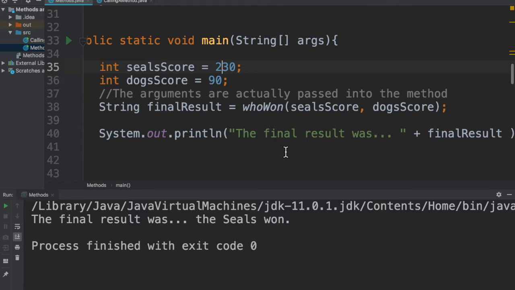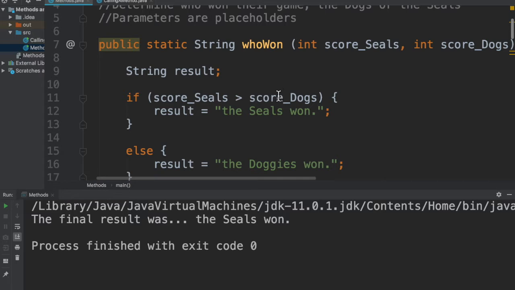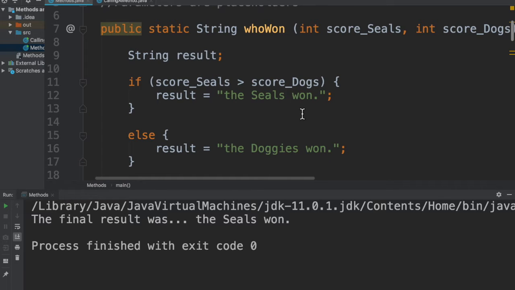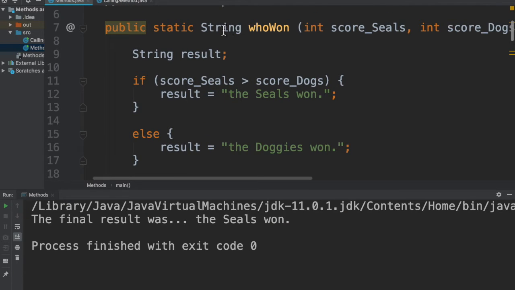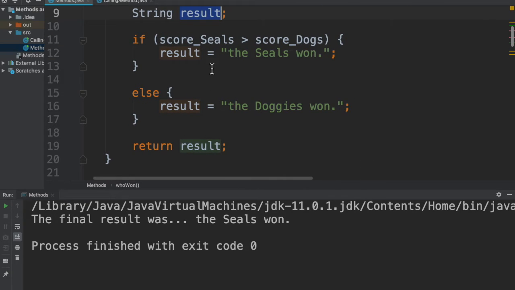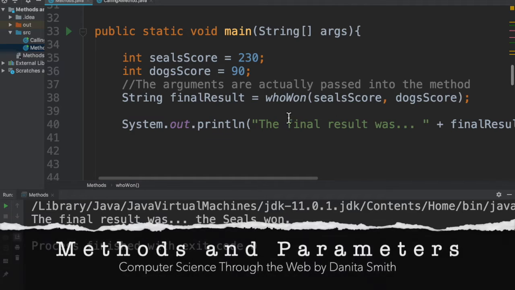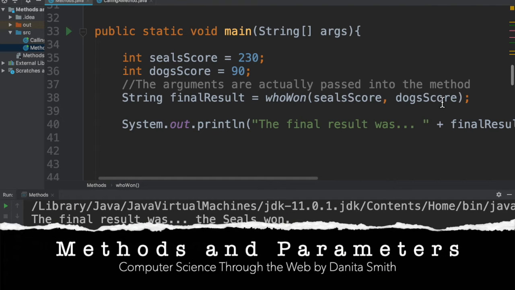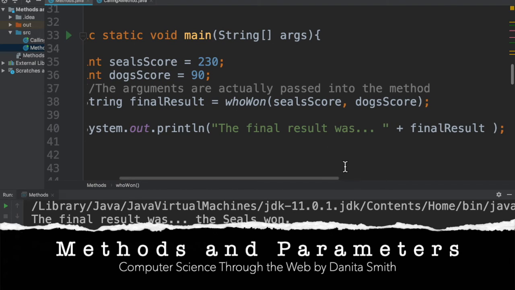When you think about passing a value into a method, really think about how you set up parameters, and these parameters are placeholders. Then you tell your method exactly what you want it to do, whatever code you want to write. You have some type of return, and in this case, the return type is a string. We set up a variable, and that variable is going to be the result of the action that we wanted to perform. Then down here, we actually called our method and passed actual values into it. We simply put it into a print statement and show that variable so it can show up on the screen and show us what it did.